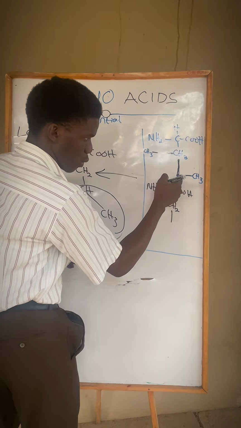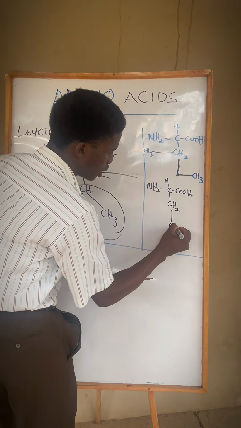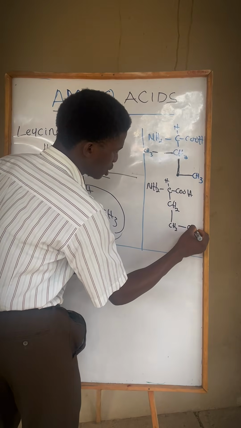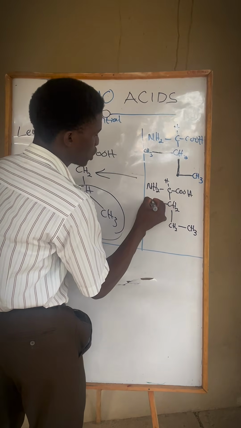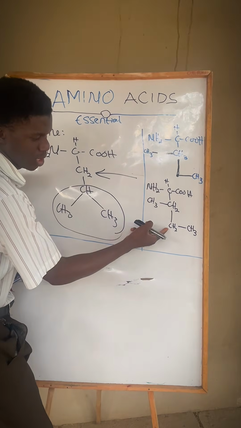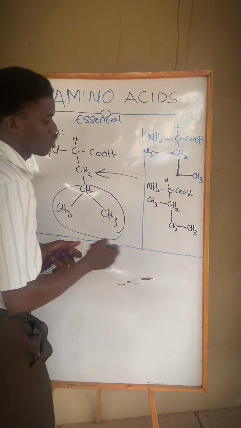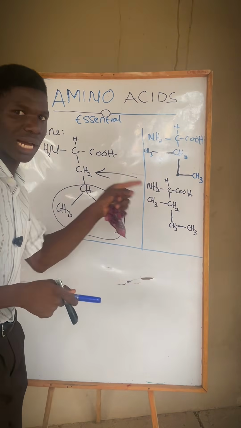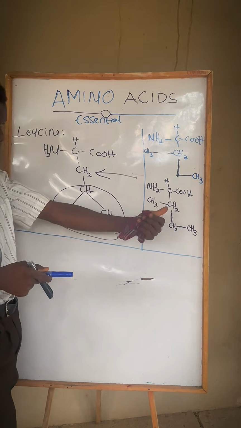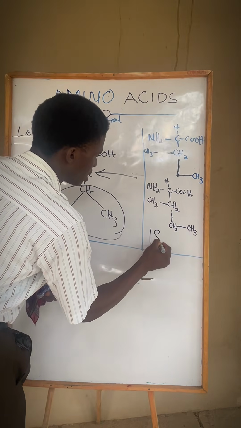In this place there will be a bond here. We are trying to write L, which will be CH2, and another CH3, and we have a CH3 here. Do you understand it? This carbon has how many bonds? 4 bonds: 1, 2, and 2 hydrogen, making 4. So this is the structure of isoleucine. You understand why we said isoleucine is actually angry at leucine? Because leucine actually copied, so isoleucine has to correct everything back. So this is the structure of your isoleucine.